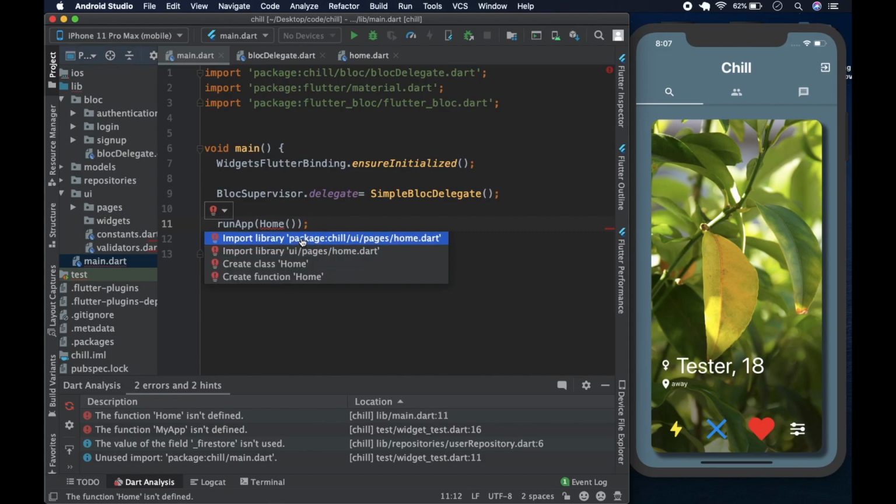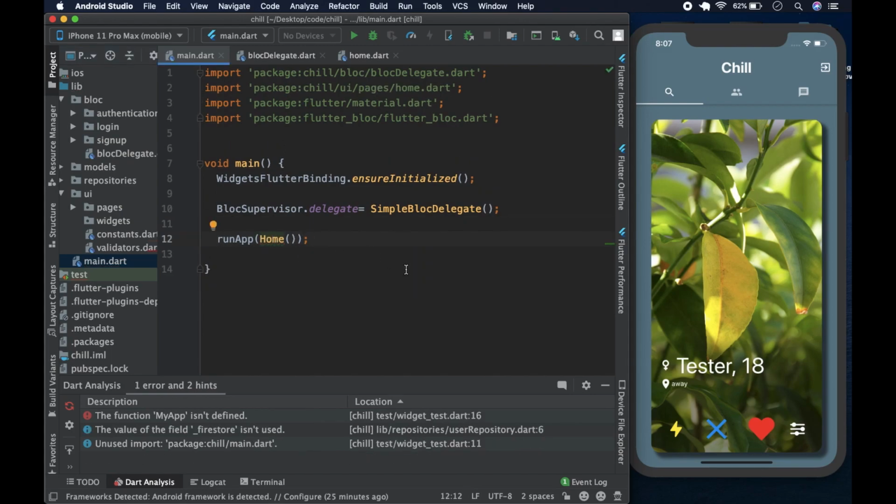Okay, can we import? Yes. So basically, we have told our app about the homepage, and we have connected the bloc delegate to the main.dart, and we have ensured that WidgetsFlutterBinding.ensureInitialized is called.